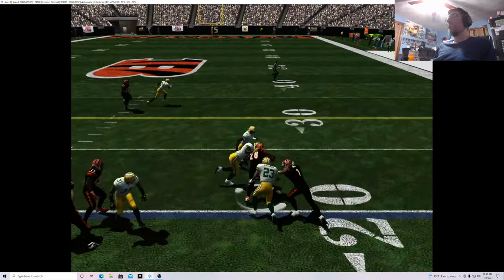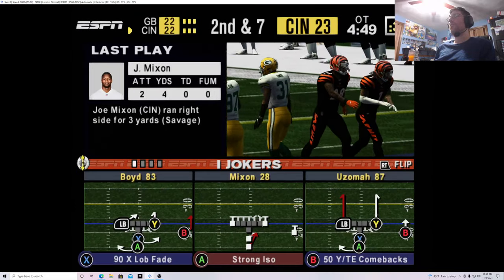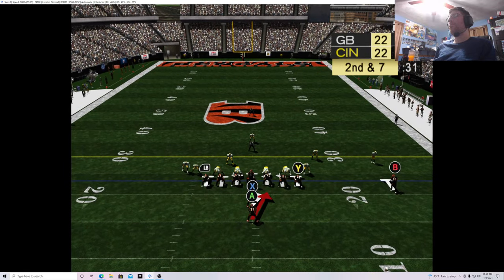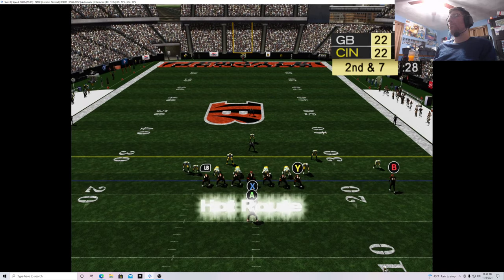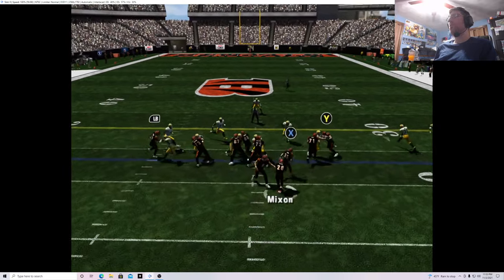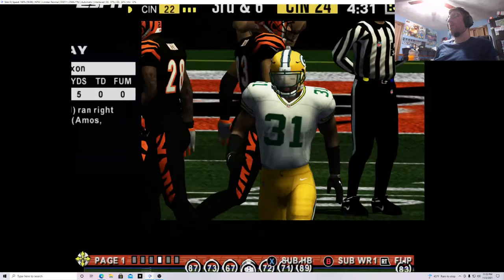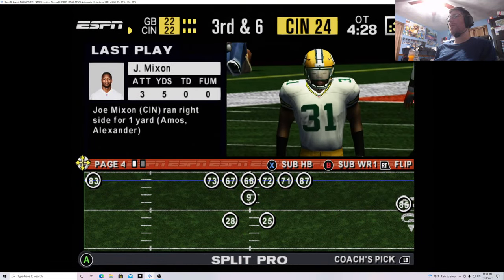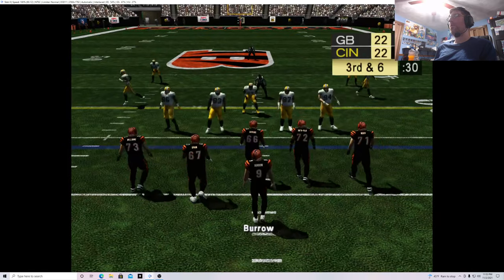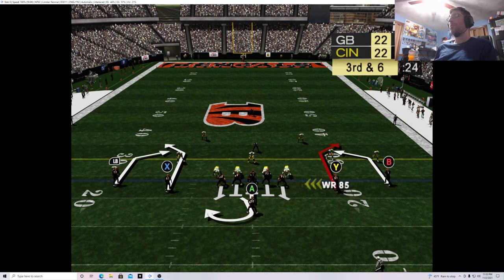Number 28 will get the carry on first down and gains about 3 yards. Number 26 with the tackle. Maybe picks up one on the play. He's got such a vice-like grip, Peter. It's got to be hard to break out of his grasp, even when you're one of the slipperier runners. Absolutely. Third down, 6 yards to go.